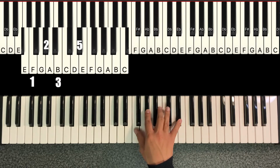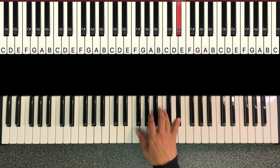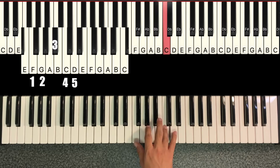And then repeat the B and back to E flat. And let's jump to the next chord with 1 on F, 2 on G, 3 on B flat and 5 on D. And then play C, B, C, D. And repeat the D.